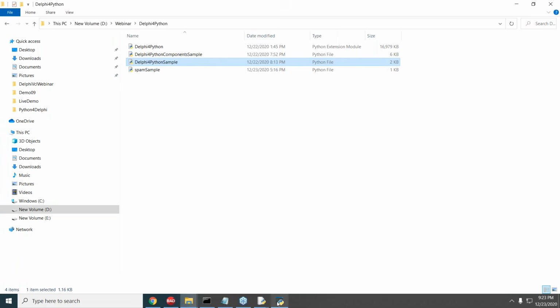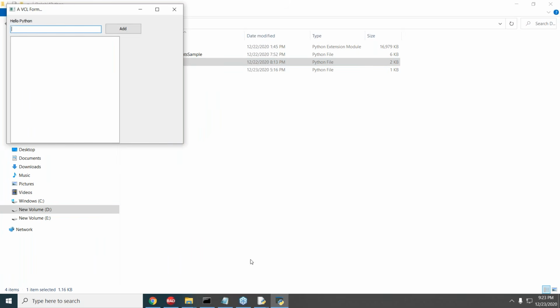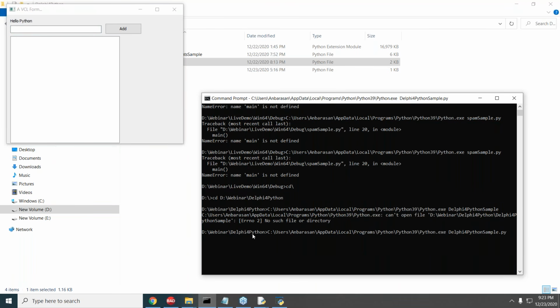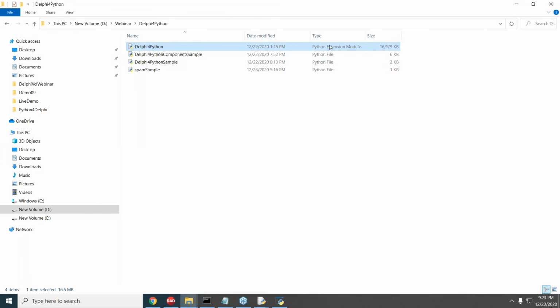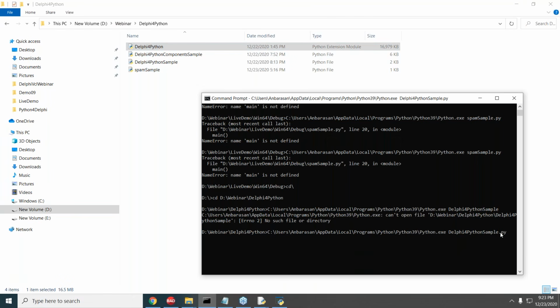Now I ran it in the command prompt. Basically I navigated to that particular folder. I have that Python extension module here already, and I have this Python sample here. I gave .py, so now it is launched.